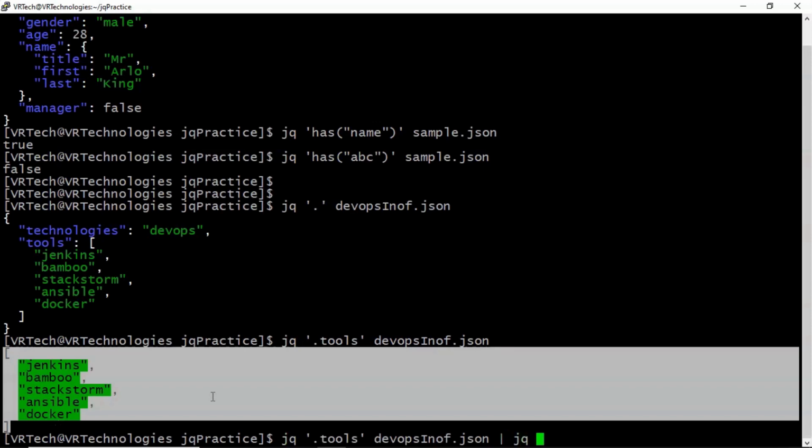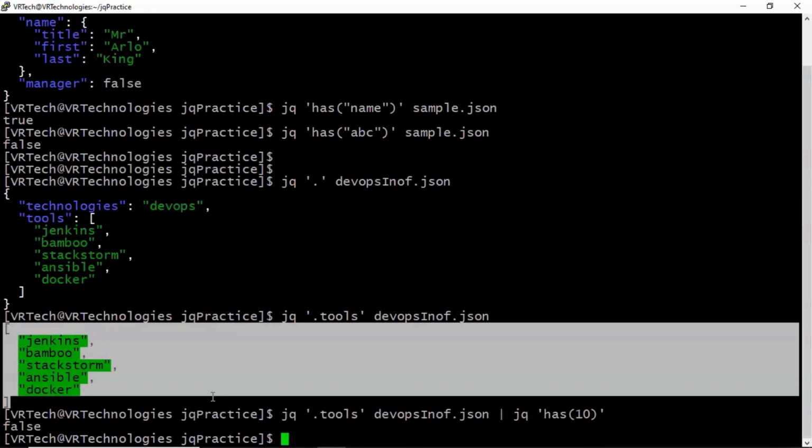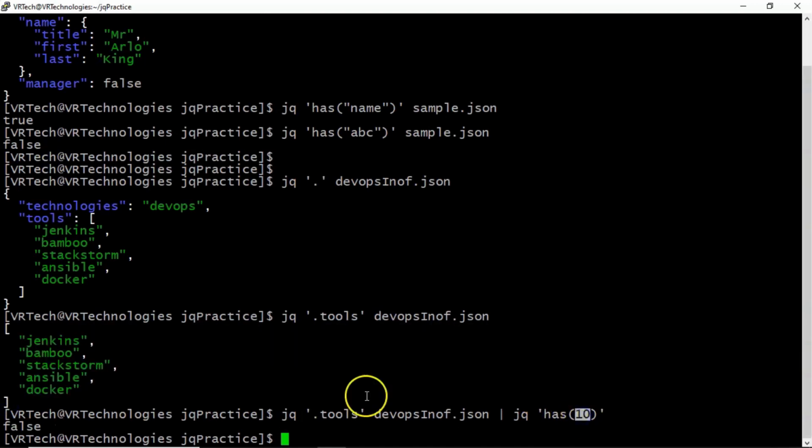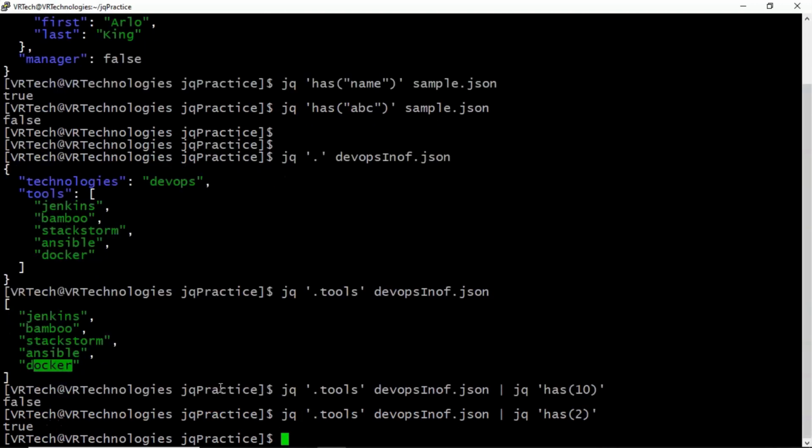See the result, false. It means this array does not have a value at index 10, because it has values at index 0, index 1, index 2, index 3, index 4. See, suppose I take, let's say, index 2, yes, that array has a value at index 2. That's why you are getting the output as true.